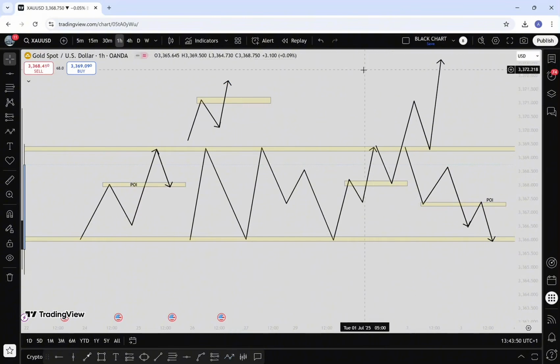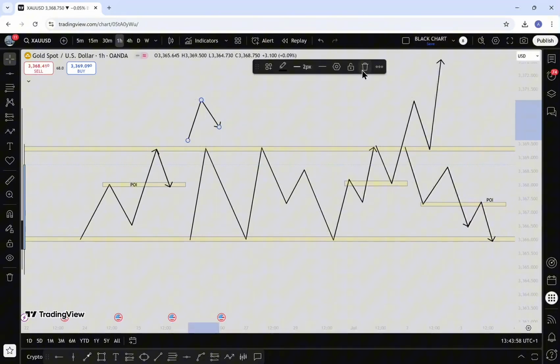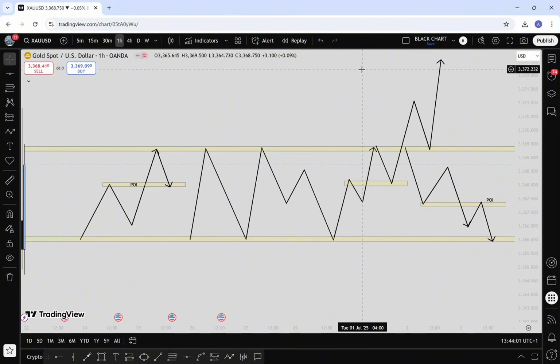Vice versa with the bearish move, it's the same thing. If you're looking for a selling opportunity, either you wait for a clean breakout or you wait for a clean breakout and retest. Everything must be clean before you take your trade. That's why you as a trader, you don't need to make your chart look messy. You don't really need that. Do you understand? So the number 14 here is to use your checklist.